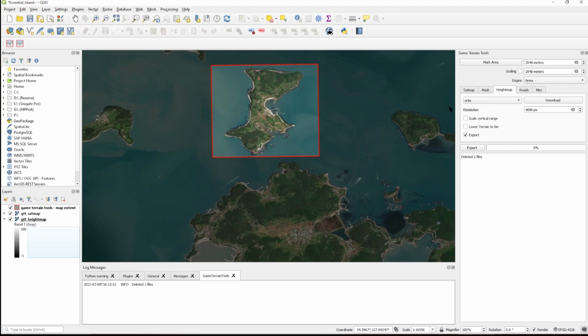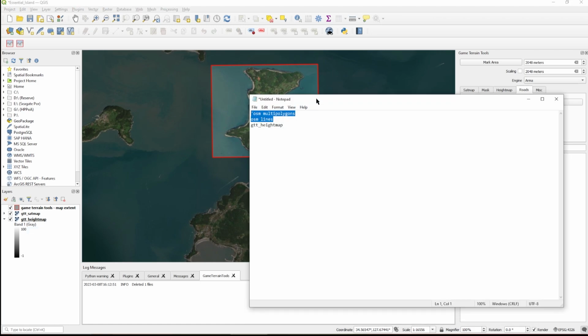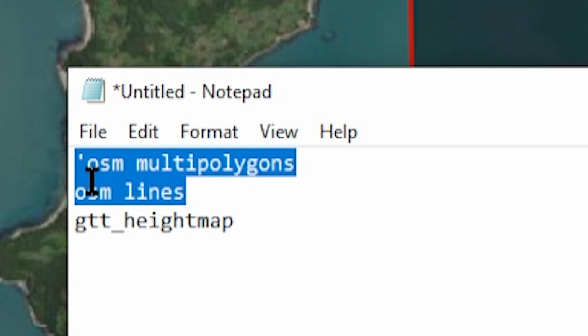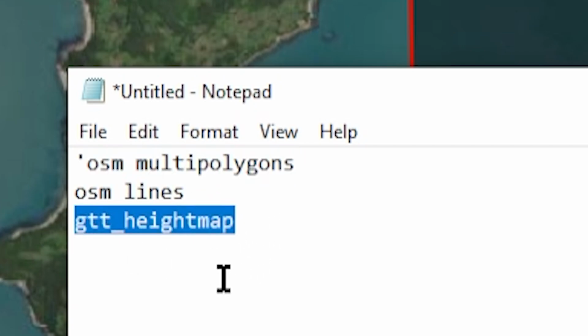I did want to mention, if you were wanting roads, it's going to expect to see something in that very same way. I do have them here for reference for you. You would need a layer that says OSM multi-polygons and OSM lines. You already have height maps, so you won't have to worry about that.